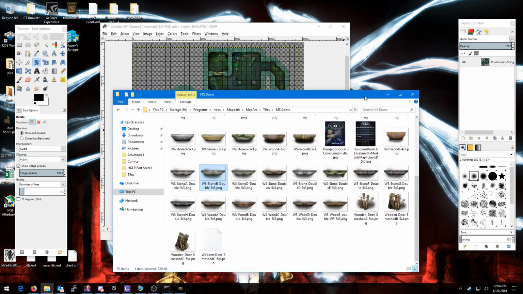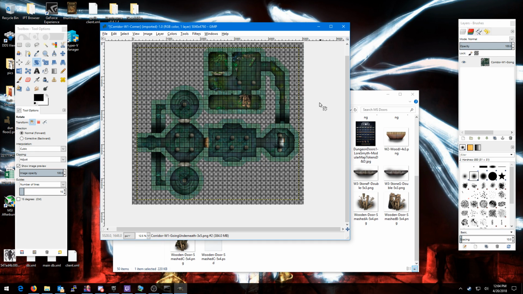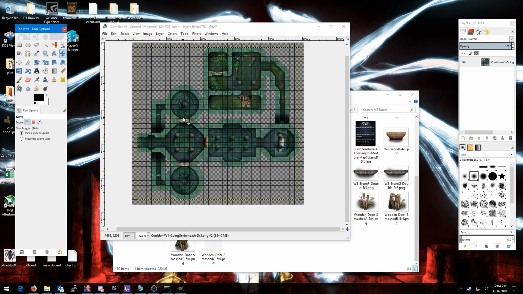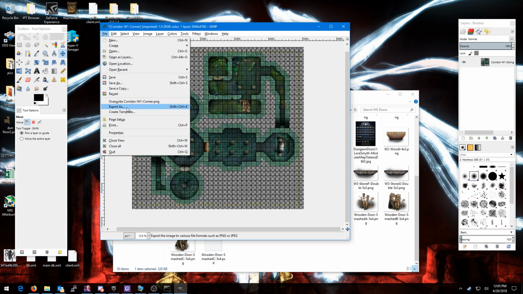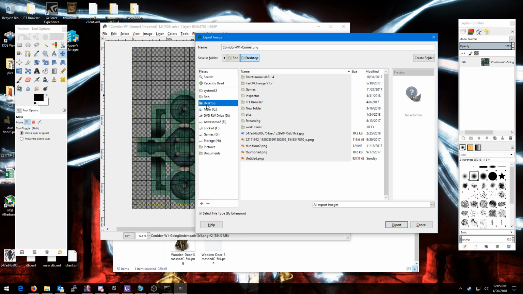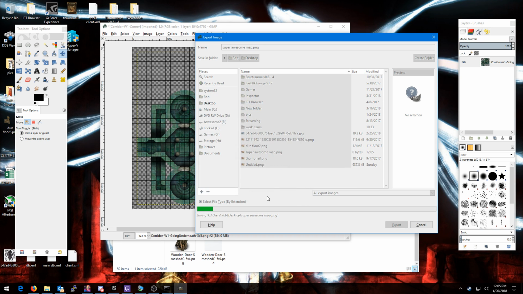Now, of course, we can just export the map exactly like this. In PNG format, there will just be open space, nothing will be back here. Let's say we want to keep it that way so we could later on modify this, which would be fine. We could just save it currently exactly as it is. However, for the final approach to making it tabletop ready, just as an example here, I will go ahead and export it real quick. And export. Default is fine.